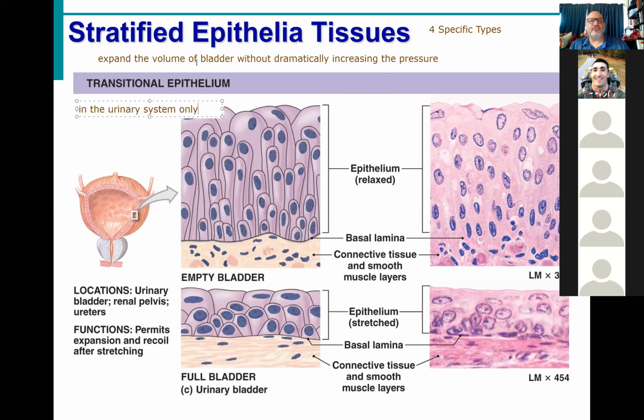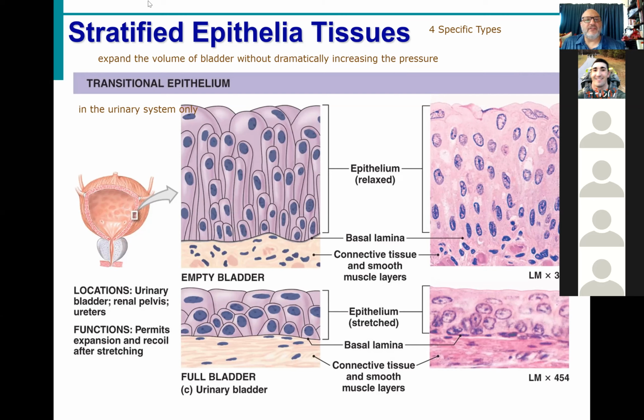So the four structures that we see here, the two ureters, which bring the urine from the kidneys to the bladder itself, and then the urethra, all the way to the end. Remember, the tip of the urethra is going to be that non-keratinized stratified squamous. But the urethra, the ureters, and the bladder, those four locations, this transitional epithelial tissue is only found in the urinary system. All right? Questions on that?